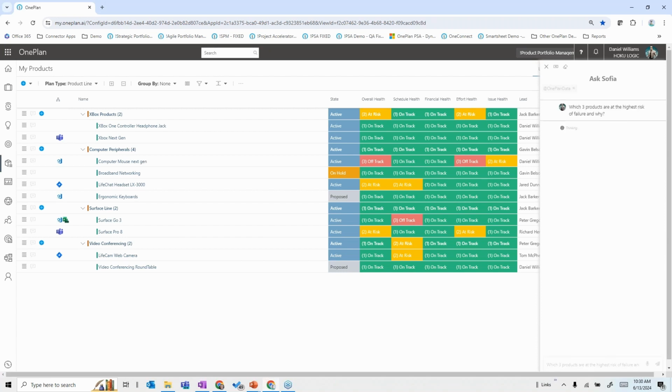As I ask it this, it's going to take a little bit of time to think. It's not only looking at its own knowledge base of what it knows, but it's actually leveraging dynamically, in real time, the data that it has access to here in the views that you're looking at within OnePlan. It does not store and learn from your OnePlan data, but it leverages it in its response.